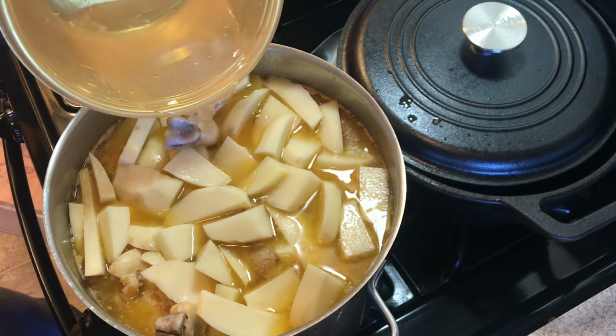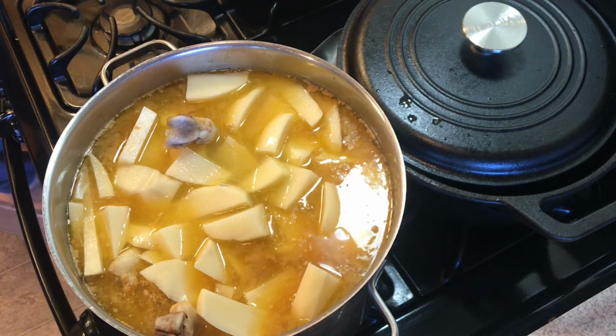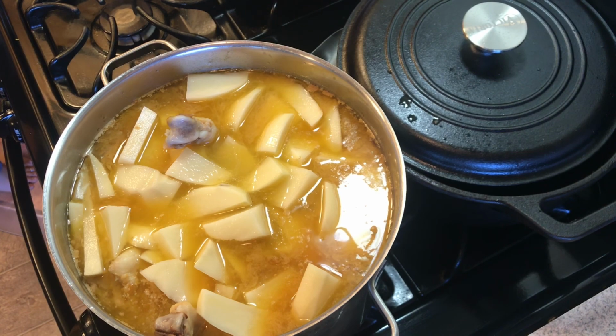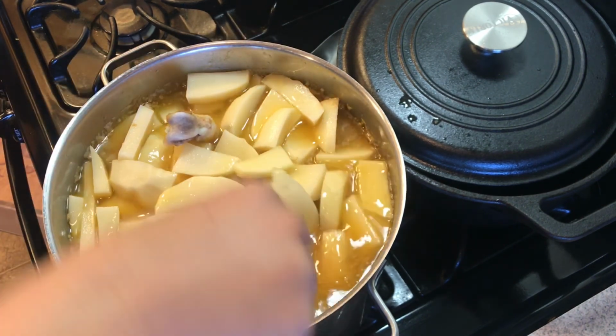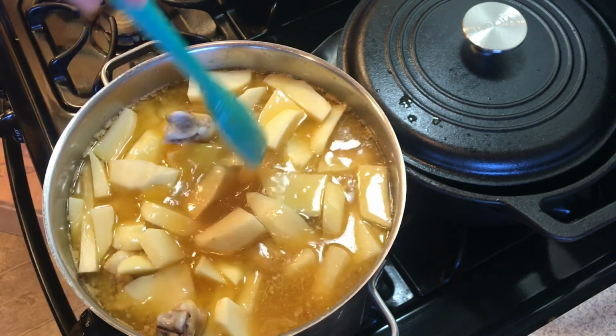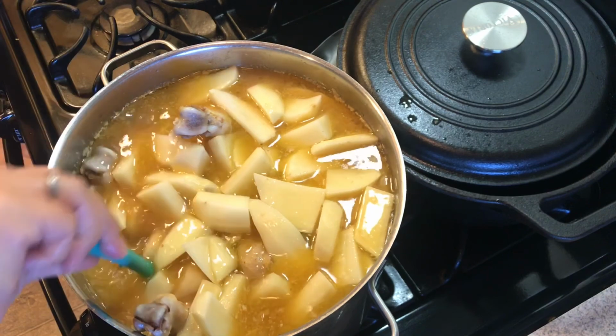Then I just add enough water to let the potatoes be covered in the soup, and I'm mixing the water around so that way the potatoes aren't catching just the plain water, because then they're not going to catch the flavor of the soup. So you want to mix that in so that they're covered with the soup flavor.